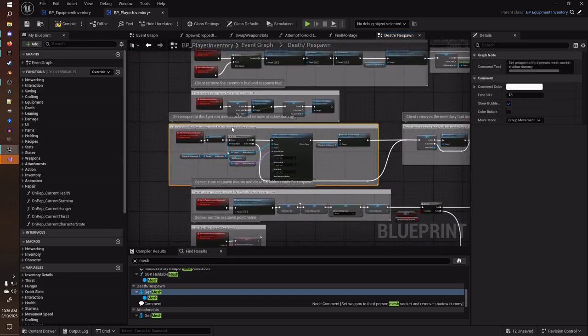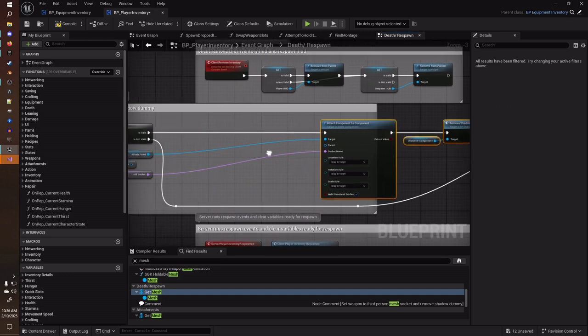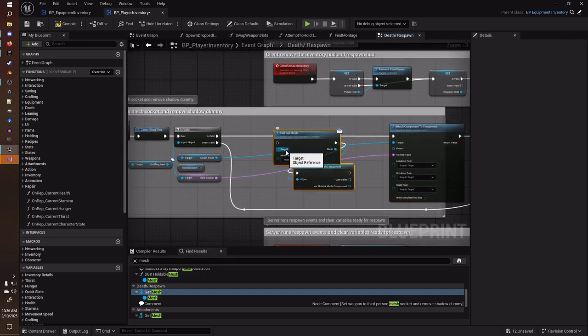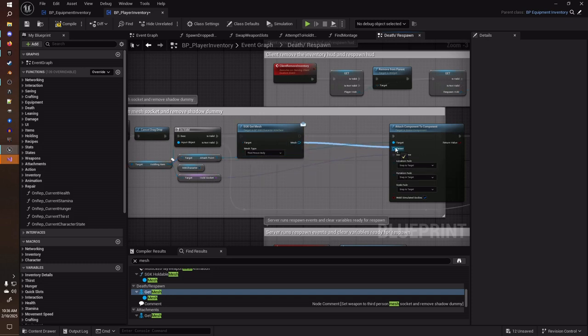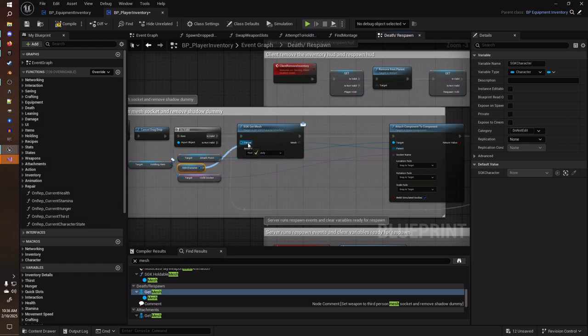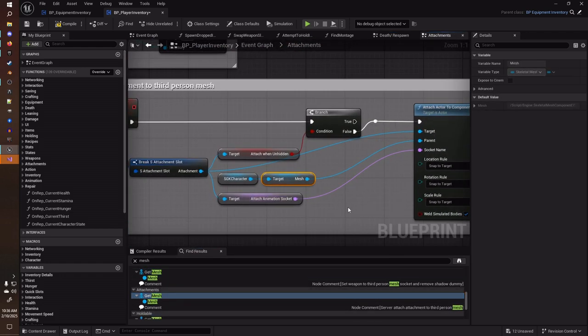Okay, easier just to move this out here. Attachments.